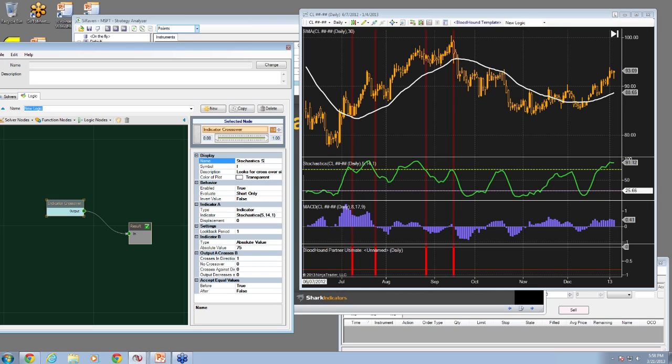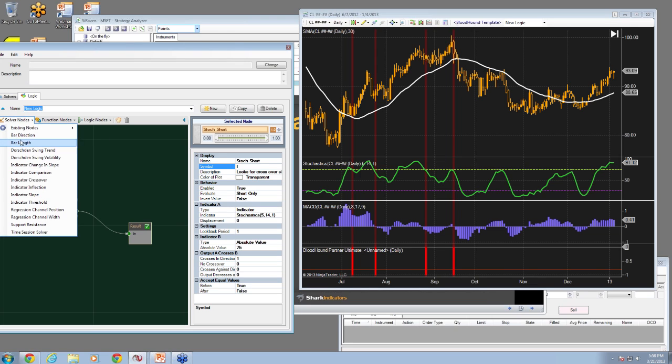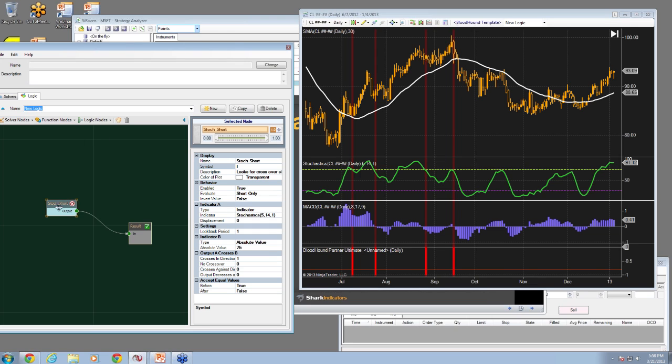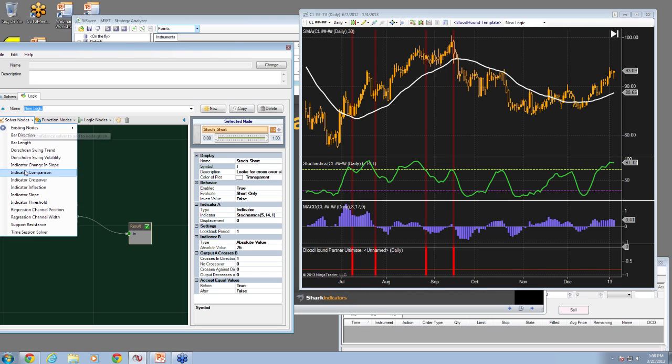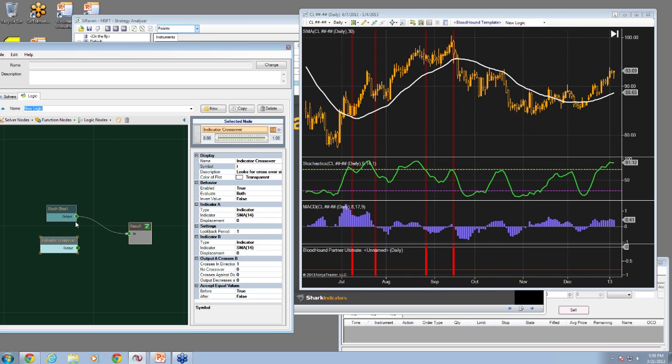This is the short signals. Actually, let's just make it a little shorter. Okay. Stochastic short signal, and I'm going to do pretty much the exact same thing for the long side. I've noticed I've basically put this node here, and I just plugged it into the result. That's just telling the system, hey, take this criteria, and that's what I want to use it to compute the result. And I do the exact same thing with the long side, so I'm going to name this one first.